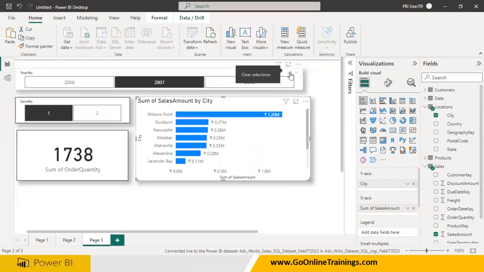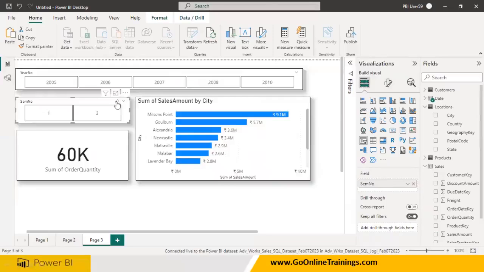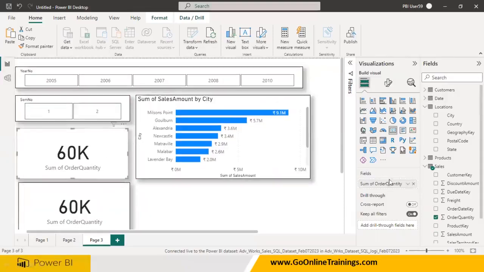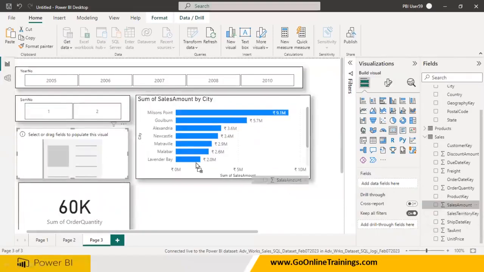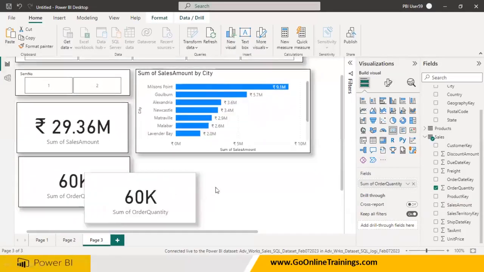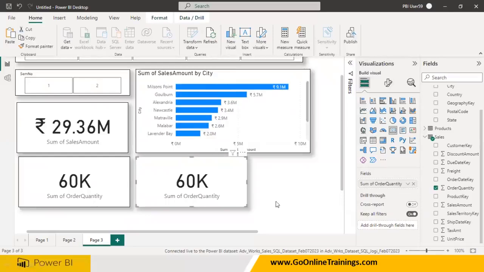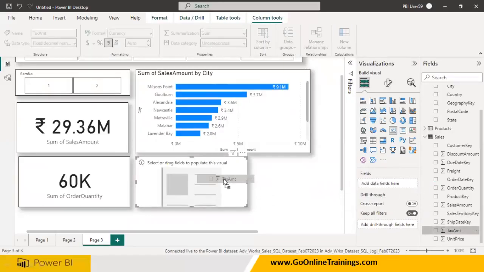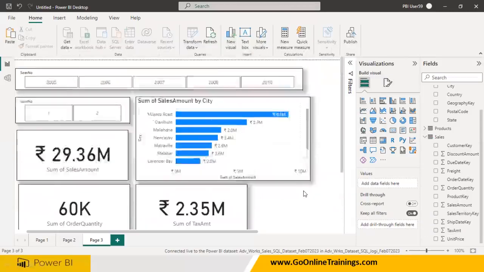So you can simply erase this. Now you should be able to see the complete sales like this, right? Whatever you want to have, you will be able to create a lot of things. You can also use Control C, Control V. You can also have the total sales amount. Let me drag and drop it. Whatever you would like to have, Control C and Control V, a lot of things the customer may ask you. So let me just go there and delete it, and tax amount, whatever you want to have, you should be able to have them.